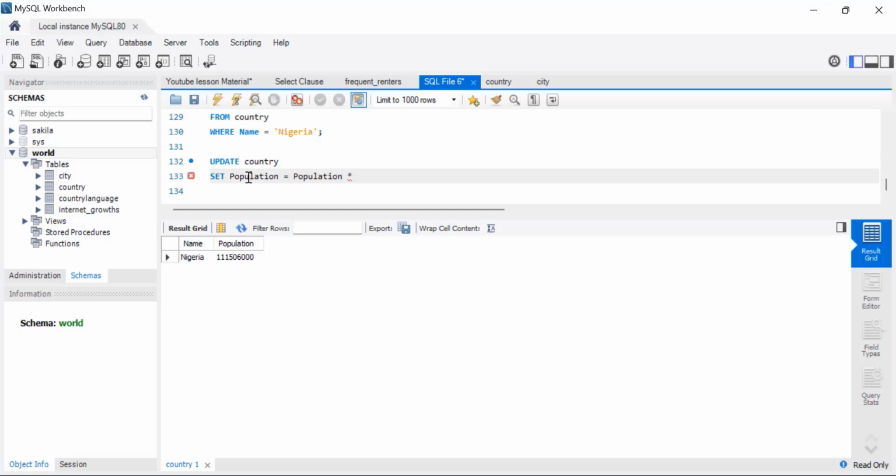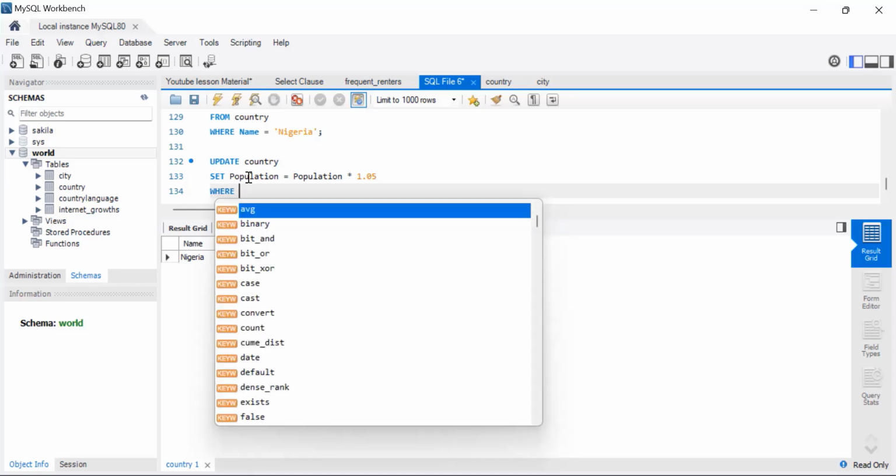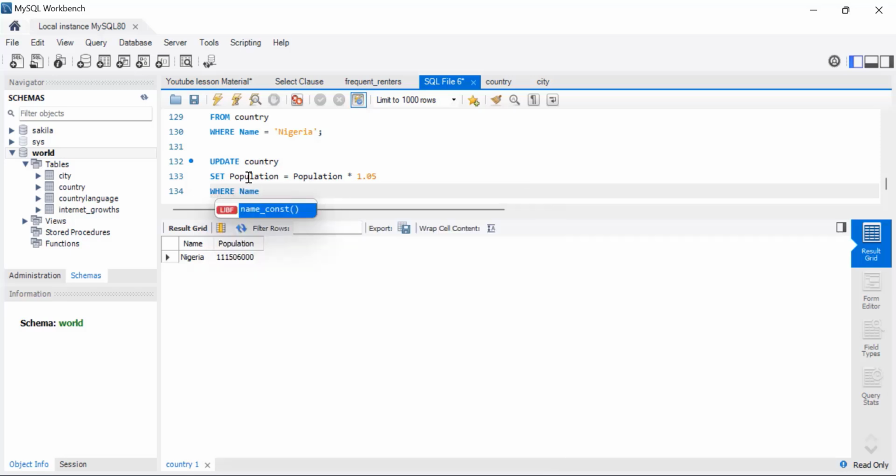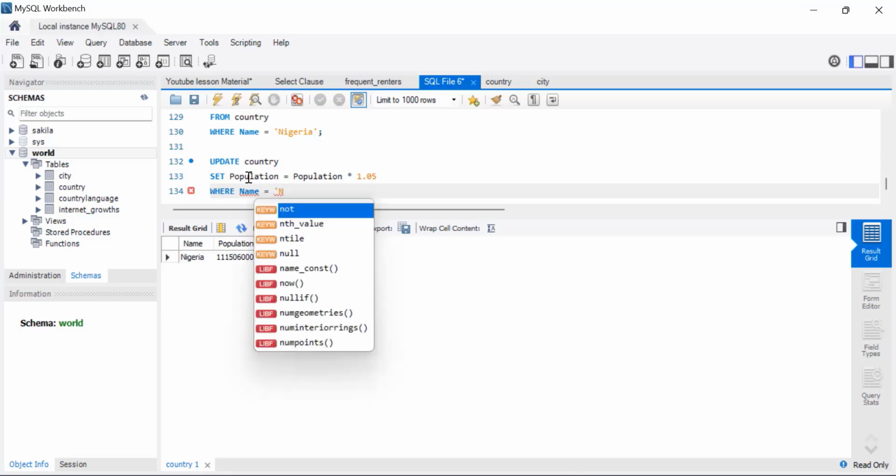Normally 100 is 100%, that's the highest percent. Now we want to increase it by 5%, so I'll add 5% to it, that's 105, which will now be 1.05. Assuming I want to reduce it by 5%, that will be 0.95. Take note of that. Now, where name equals Nigeria.